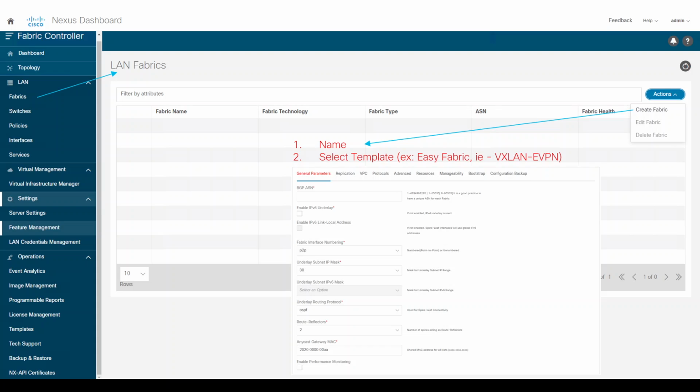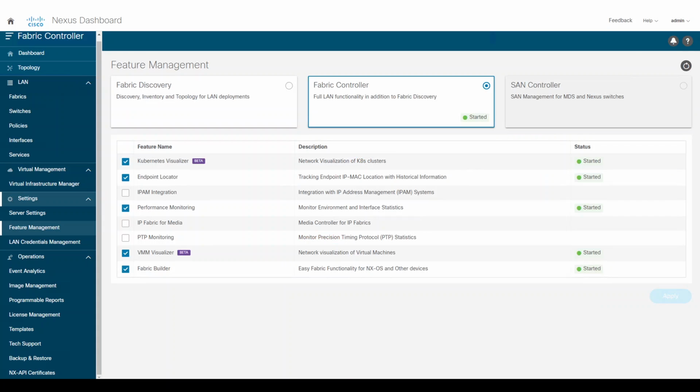On the Advanced tab, there's a greenfield cleanup option, which is fairly important. And on the Resources tab, you've got all of the IP pools, in particular those used for the transit network assignments that I mentioned earlier, and so on. Once you've onboarded your fabrics, NDFC will inventory all the nodes in the fabric and populate the switches, policies, interfaces, and services tabs shown on the left as appropriate. You can also view and navigate your fabric using the topology shown on the left.